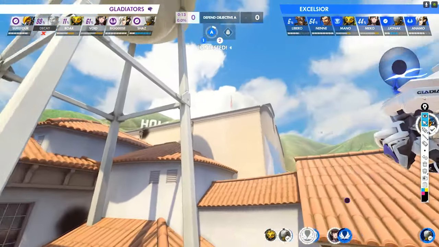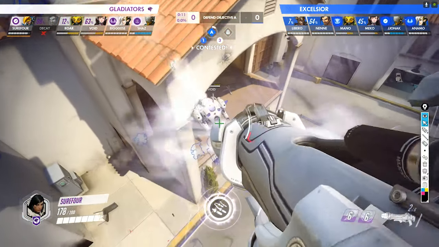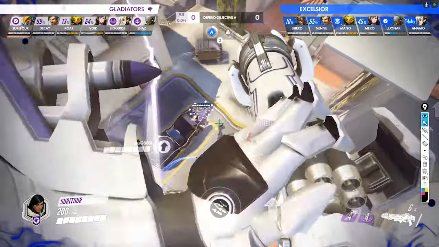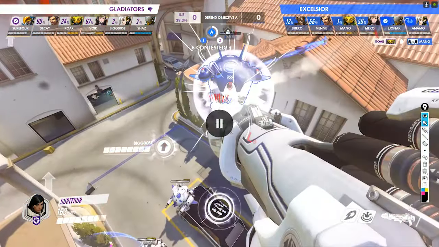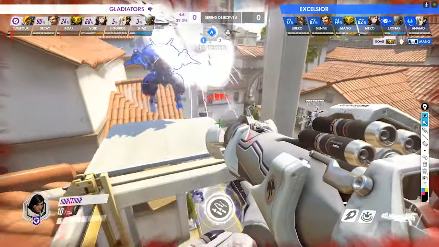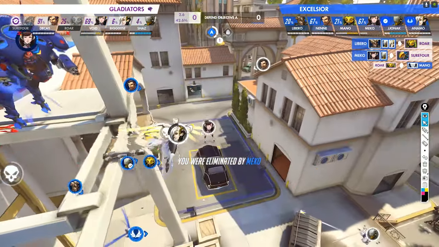So you can see Surefour is getting ready for his Barrage. Getting ready to Barrage here. Looking for an opportunity to Barrage. Trans comes out for the Bongo from Mono. And then just out of nowhere Meko comes and just deletes Surefour. What a play from Meko.